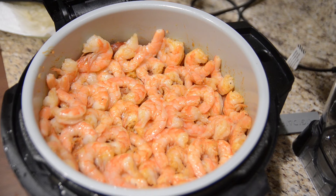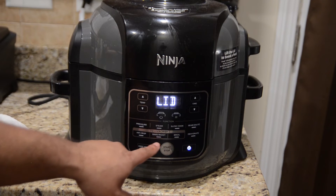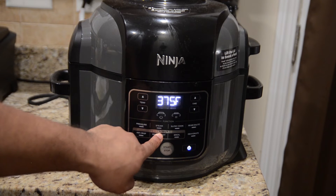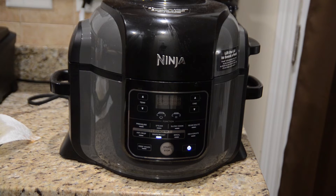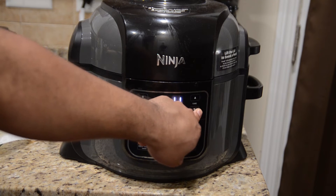So that's how I did it — I pretty much put as many as I could into a tight circle and then put some of them tails up around the outer part. That's as good as I can do. So let's close this lid and put it on bake roast. Keep it at 375 and we're going to do it for seven minutes.